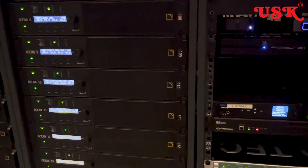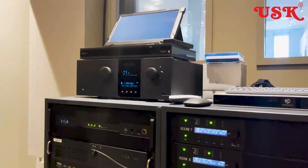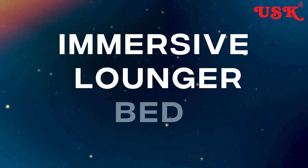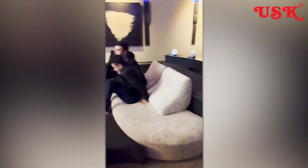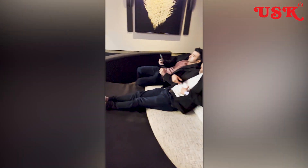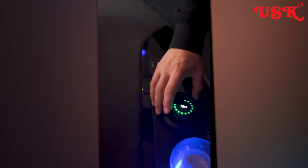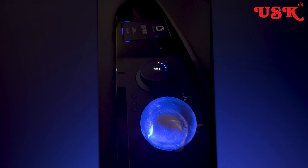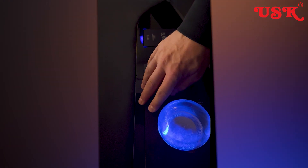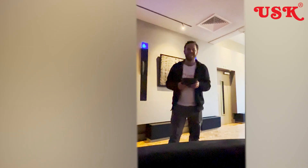Now we enter the most important part of this entire hall, which is this immersive launcher bed. This bed is full of speakers and we are entering this space — my friends are already sitting there and we are experiencing the most immersive launcher in the world. Let's understand from him how many speakers are inside and what technology is used.